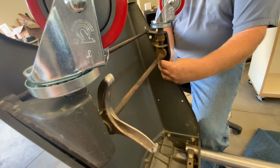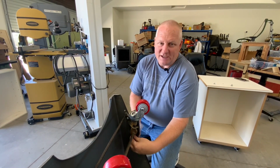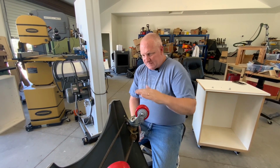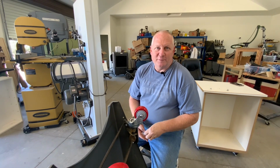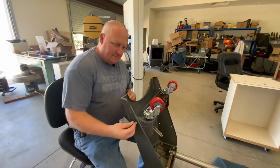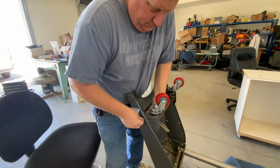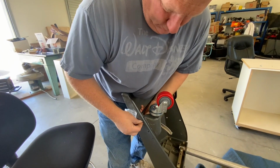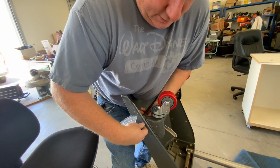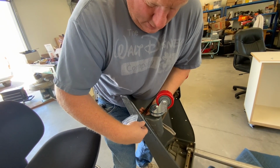Those are the things in life we procrastinate on. I've had these for at least 4 or 5 months, and I was just dreading drilling into the metal and doing it. But if this works, it only took a few minutes to do, and it wasn't worth the procrastination. That one's going to be a little trickier, trying to get my hands and fingers to hold that on there.